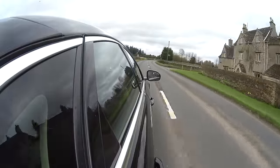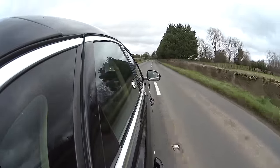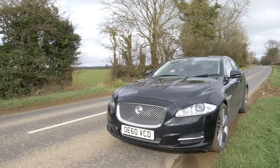This car has the older 6-speed gearbox, which originally I was kind of more anti because I know that in any technical sense, the newer 8-speed is a far better unit. However, when it comes to engines that are as ludicrously flexible as this, having fewer ratios can sometimes be a little bit better because, well, the gearbox just doesn't have to do quite as much when you ask it to give you some forward momentum.